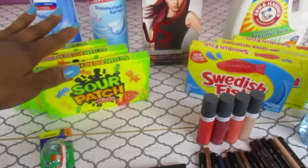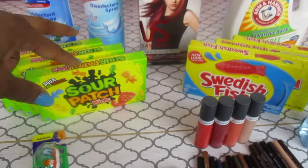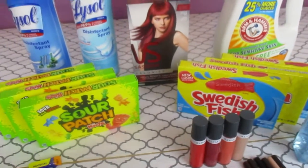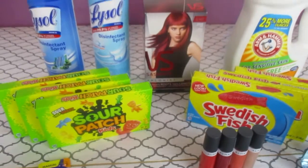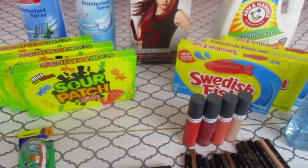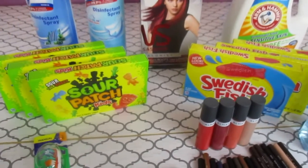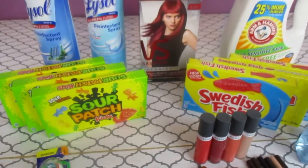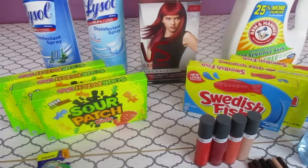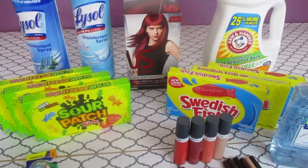With the Sour Patch, I got a double dip because it goes toward the Points Blizzard and it's buy two get one free at $1.59 each. On my Plenty card there was also an offer: buy three of either Sour Patch or Swedish Fish and get a dollar back in points. So I bought six at once — two were free — and I got $2 back in points, plus it went toward my blizzard points to reach my $30.